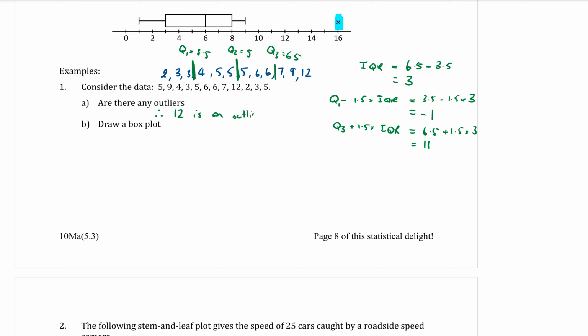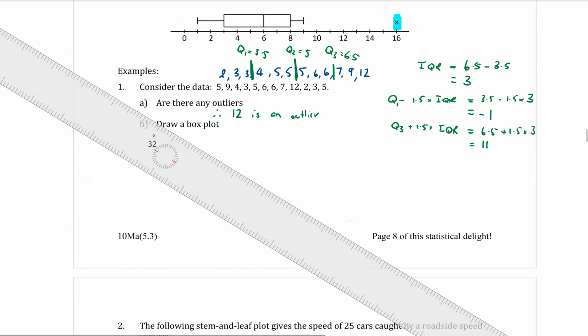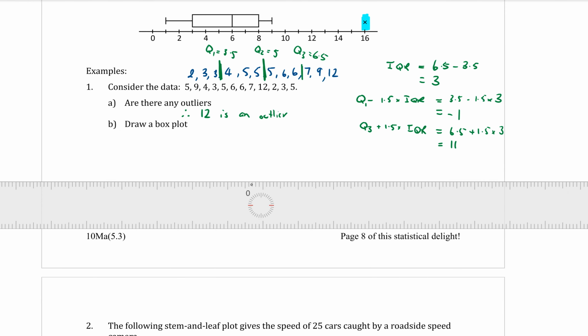Part B, I want to draw a box plot. I've actually got all the information there. It's not written particularly neatly, but I do have all my quartiles and I can see my lowest and highest score. So my lowest score is 2, my highest score is 12. That's only a difference of 10. Now, when you're drawing a graph, even a box plot, it's a graph, you should have a measured scale. So you should be using a ruler. And I'm going to use every centimetre. So 1, no, it's not going to let me use every centimetre.